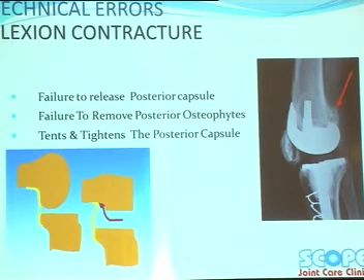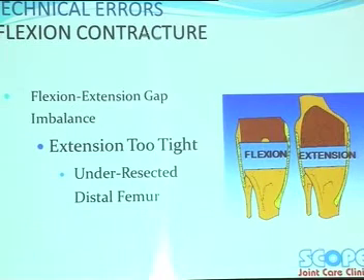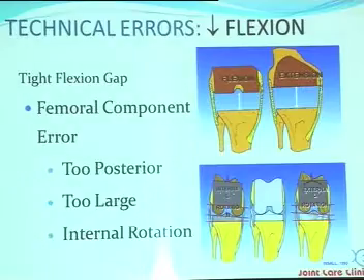Issues related to the implant and surgical procedure itself: if there is an osteophyte on the back of the femoral condyle, or there's loose cement there, or if we have not done an adequate posterior capsular release in cases of flexion deformity, definitely we are going to land up in a flexion contraction. Likewise, if the extension gap is too tight and the flexion gap is loose, there's a mismatch, and we have not resected the distal femur well enough, it will again make our extension gap tight, and the patient will have a flexion deformity. The reverse is true if your flexion gap is less and extension gap is more.